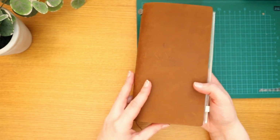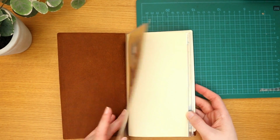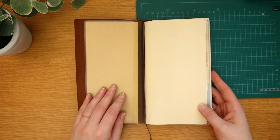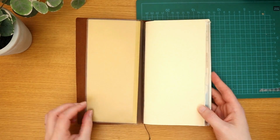In this video I thought we could decorate my traveler's notebook inserts together because they still look a little bare on the outside. Right now I have a little bit of decoration in here. I still need to figure out what I want to do on this opposite side. I could use it functionally and tuck something in that I want to use, but I quite like just decorating it as a little cover moment.